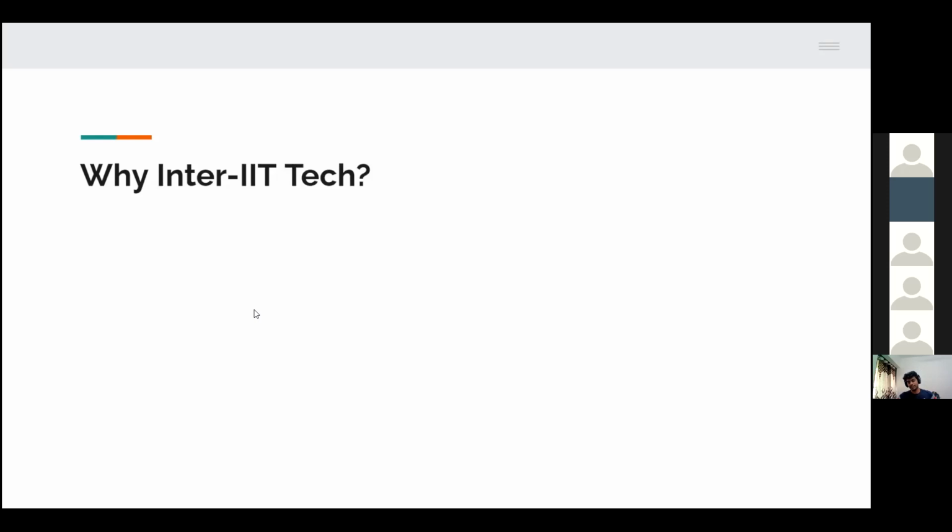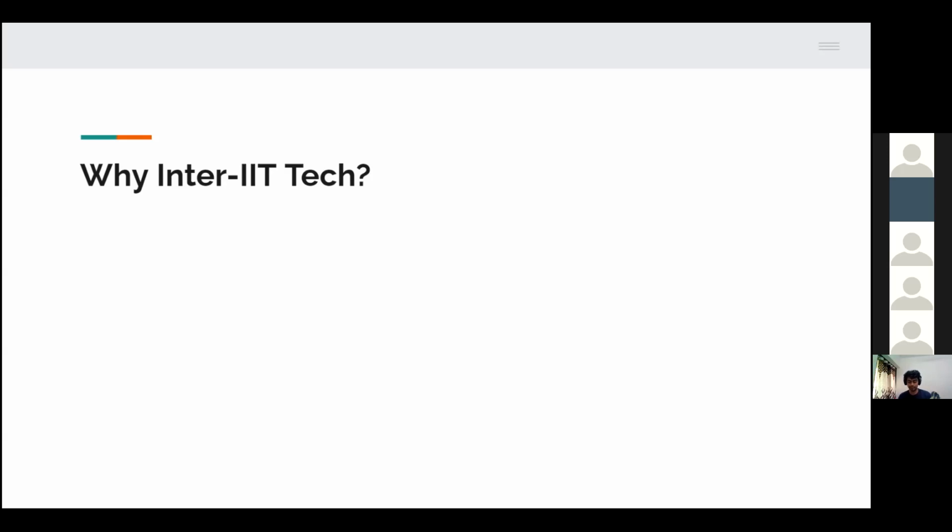So Inter-IIT Tech was started, I think we had Inter-IIT Tech's 10th edition last time or 9th edition, something. And this simply tries to involve students to work on real life problems pertaining to local, regional or global issues and areas which require attention of we as engineers. These are real life problems. As already mentioned, these are given by industries themselves. They have big sponsors, big collaborations, and they come up with problem statements. And we need to work on those problem statements, and we are judged on that.